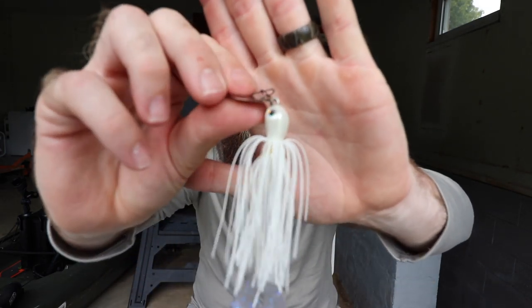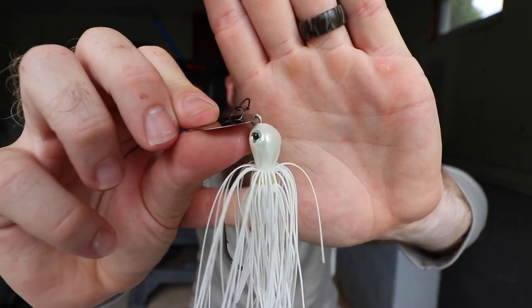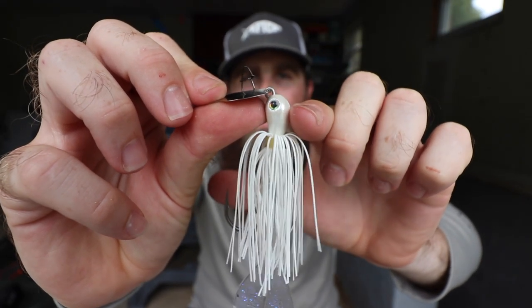Honestly guys, when you're reeling this thing past a fish and they're reacting to it, I don't think those intricacies really play into it that big — maybe if you're in clear water, but definitely not as intricate. The head design is essentially the same — that teardrop head design with more lead down at the bottom helps to keel this bait out and helps it to run true through the water. Now let's talk about these blade designs and actually how the blades react in the water when you reel them, because this is really what makes these two bladed jigs very distinct from each other.